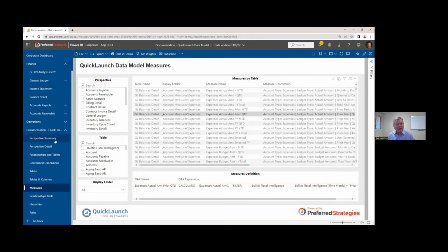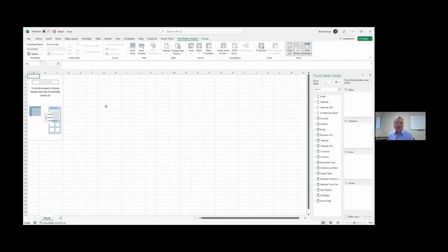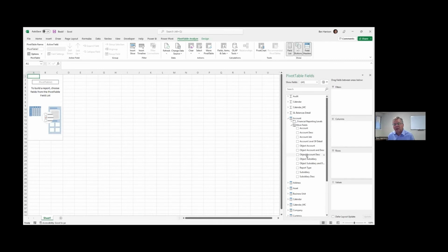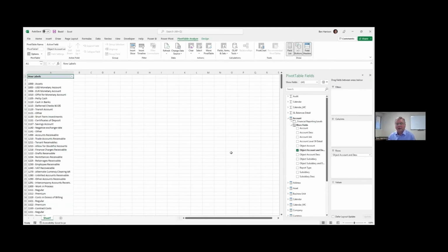The last thing that I want to emphasize is using Excel for what it is best at. I do have an Excel spreadsheet pulled up, connected to the portion of the model for the GL, just to emphasize what we talked about. If I come to the account list, I go to these fields and bring in the same fields I did before. In my first sample, I brought in object, account, and description. And I let my system go to sleep, so the first time I click that, it goes to sleep.